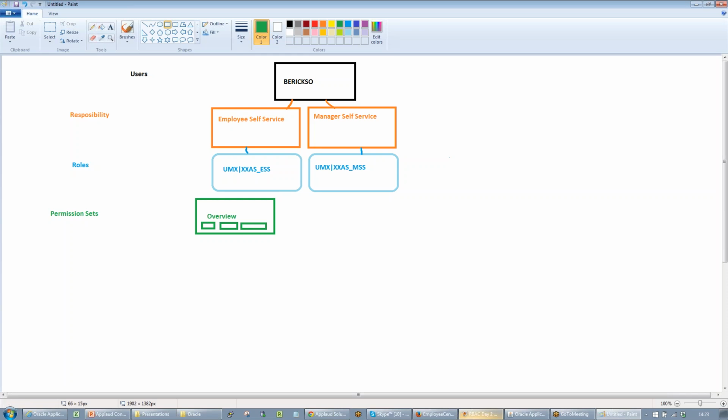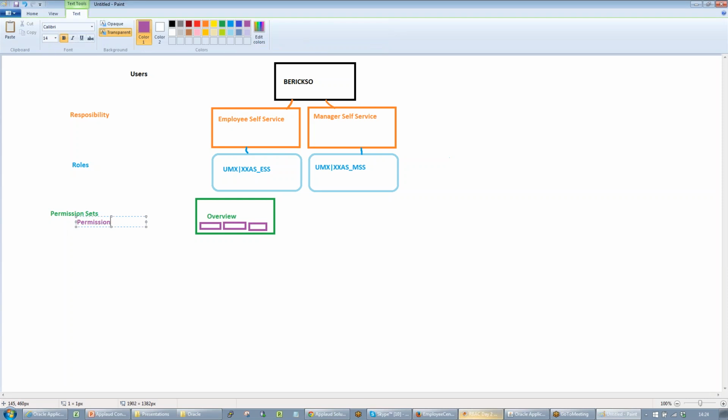I draw those in a different colour just to make it a bit clearer. I haven't really got space to write on those, so hopefully you can remember what they are. Permissions.